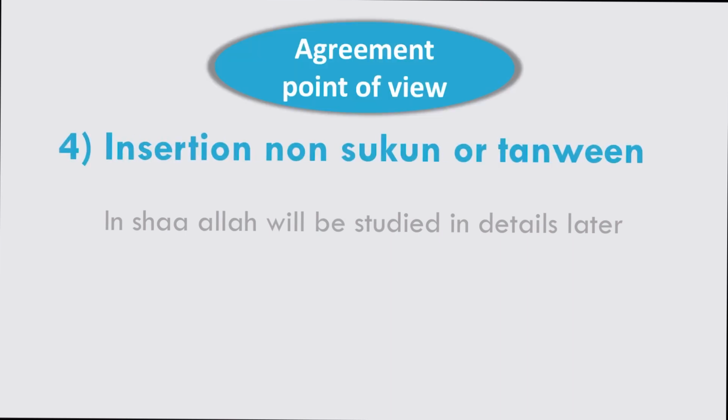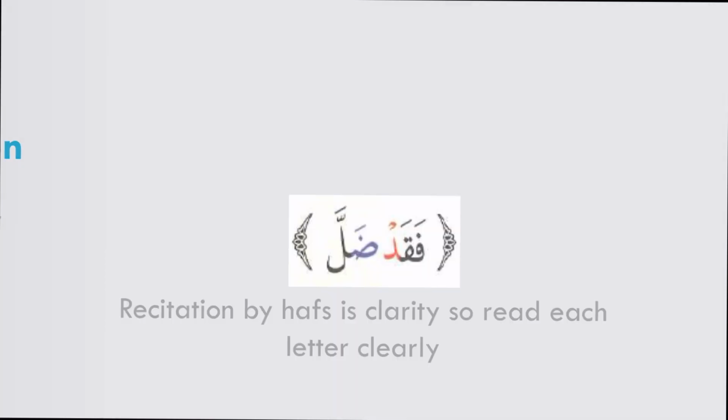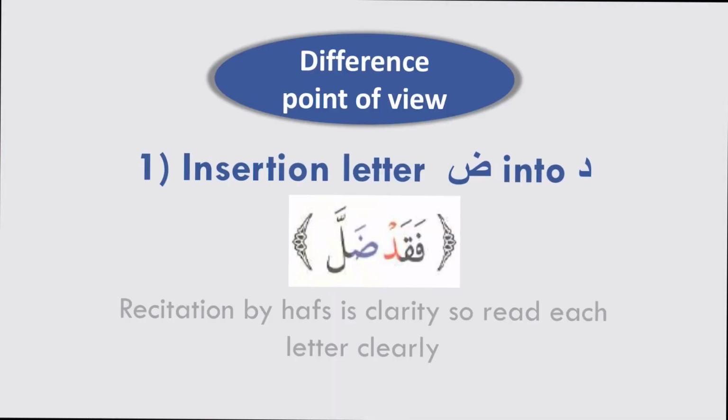We are still continuing on the agreement point of view, which are the noon sukoon rules with tanween and the following letters, as we have to make them in a separate video. Inshallah, we're going to study it later in detail, but this is considered as the two letters are so close. Okay, now we are going to have the difference point of view.